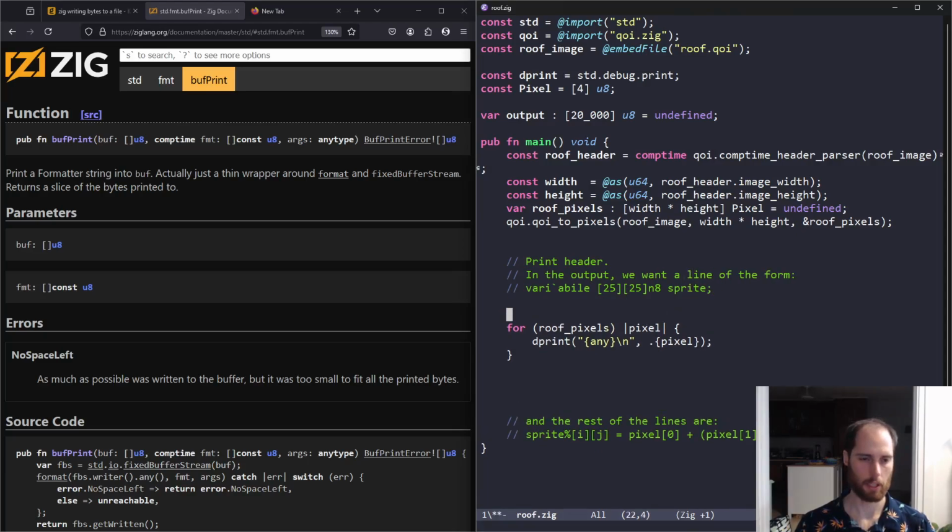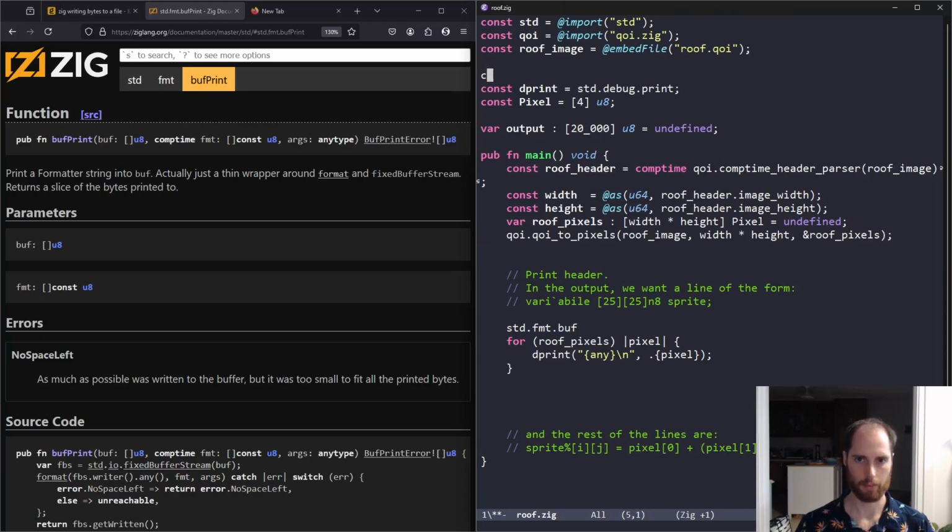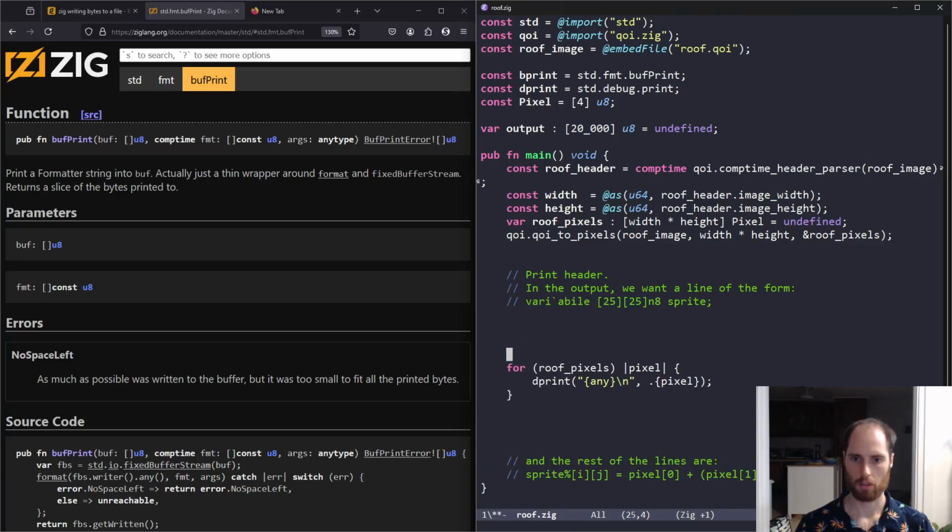We want to say standard.format, let's just vprint above. Vprint the buffer, which is just our output.